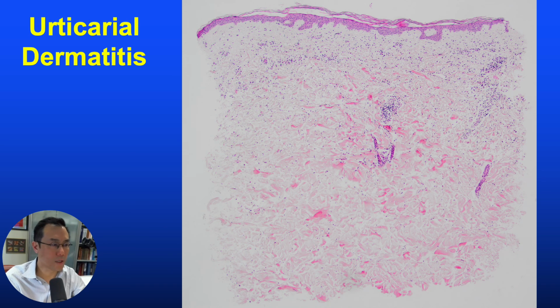And here's one example of urticarial dermatitis. Again, this is merely the dermal hypersensitivity reaction pattern. One would need to confirm the urticarial nature of the disorder clinically and also exclude other more specific diagnoses to arrive at a diagnosis of urticarial dermatitis. But the typical pathology is minimal to absent epidermal changes, so I see perhaps some scant spongiosis here, but I really would need to go to higher magnification to confirm that. And I see superficial and mid-perivascular, mostly lymphocytes, but by definition at least one eosinophil.